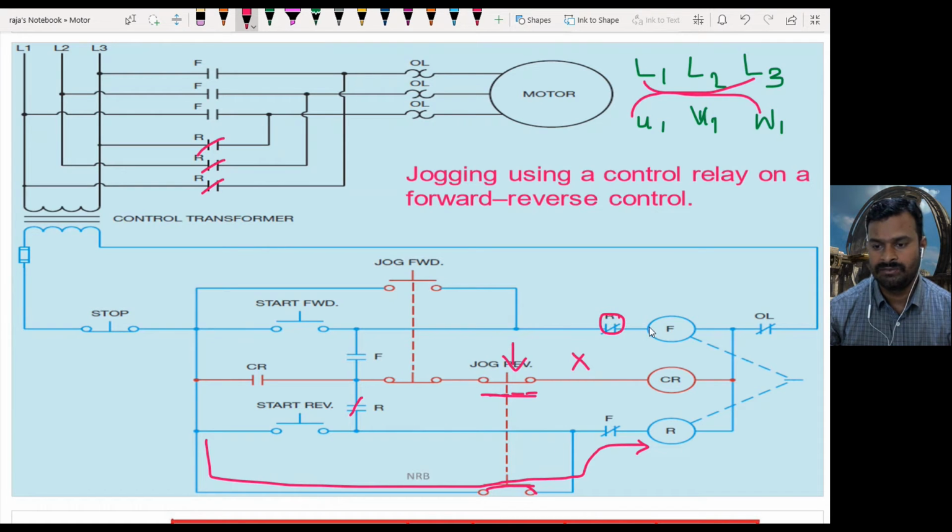So electrically, we are making sure that the forward contactor is in off state, and here we are mechanically making sure that when the forward jogging is taking place, the reverse contactor is not getting power, and when the reverse push button is pressed, then the forward contactor is not getting power. So vice versa, it is mechanically making sure it is not latching, and also it is breaking the contacts. So this is how the jogging process is achieved in this circuit.